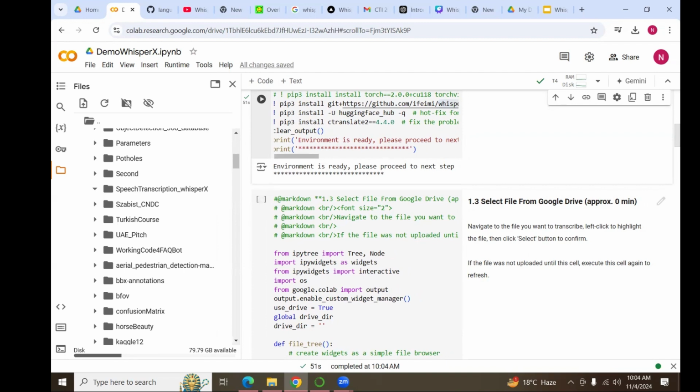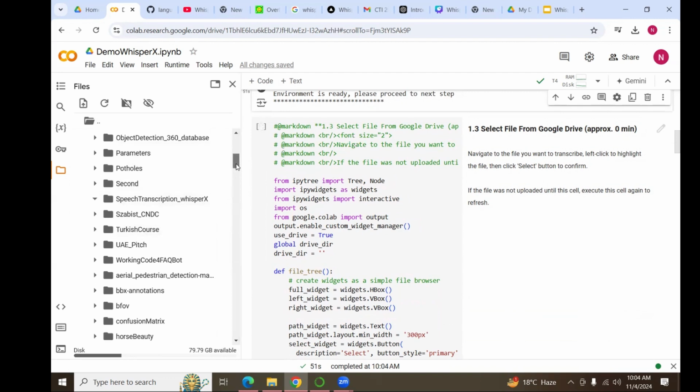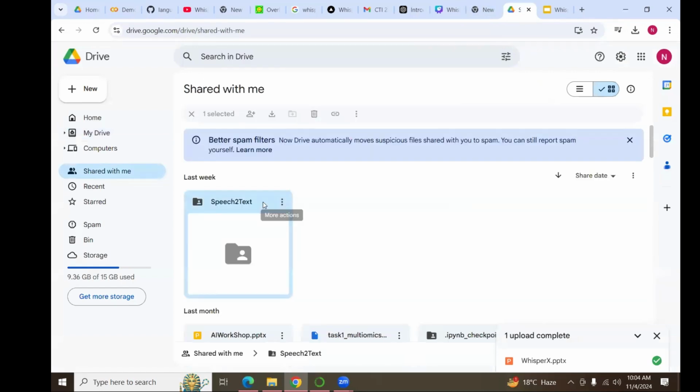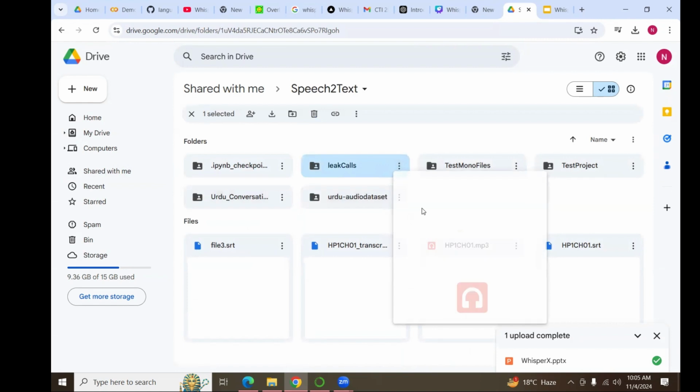By running this snippet, you will navigate into your Google Drive and you can select the file you want. First of all, let me add some speech calls to it so that they may be transcribed.